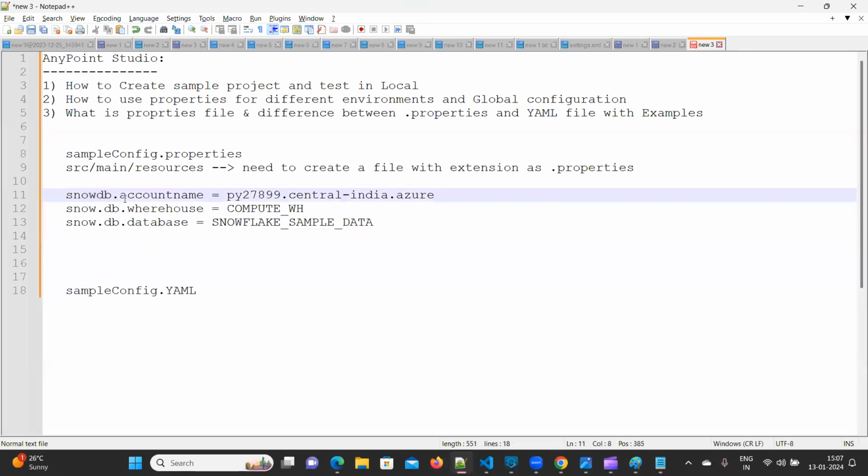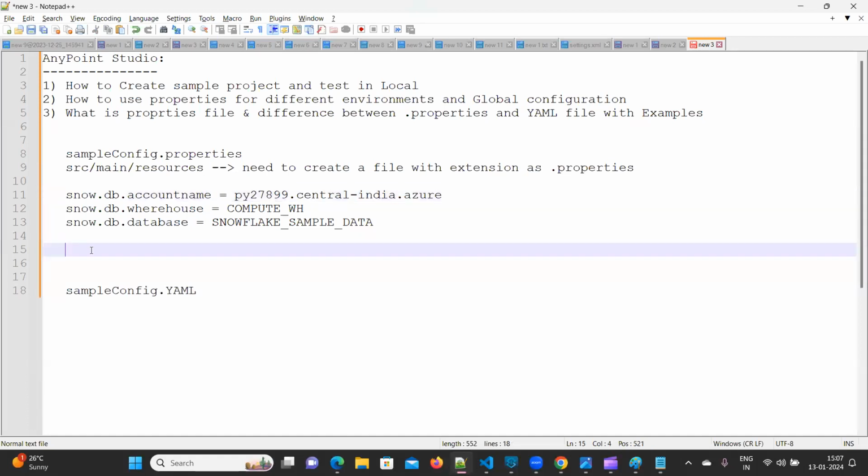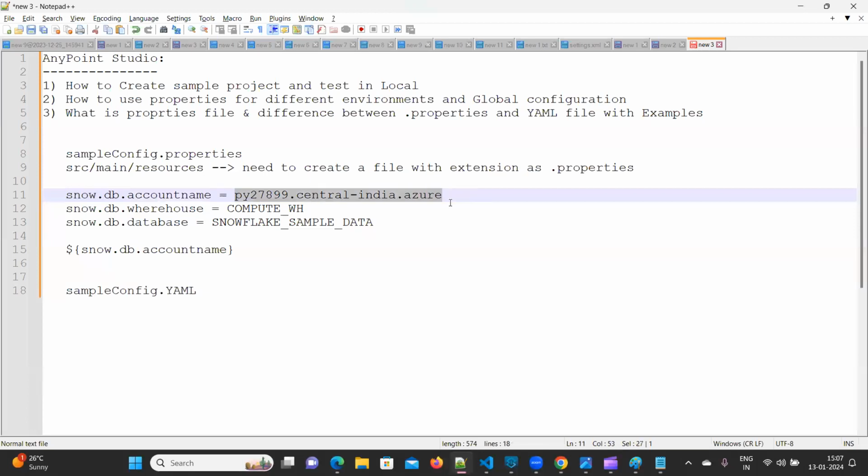That is up to you, but the same value we need to use in our properties file. So how to use this? Dollar. While accessing db in the configurations, the same value you have to keep, so that it will read this value.